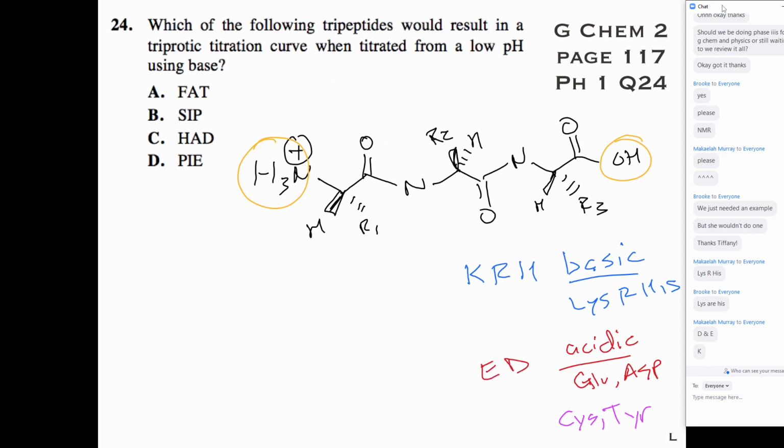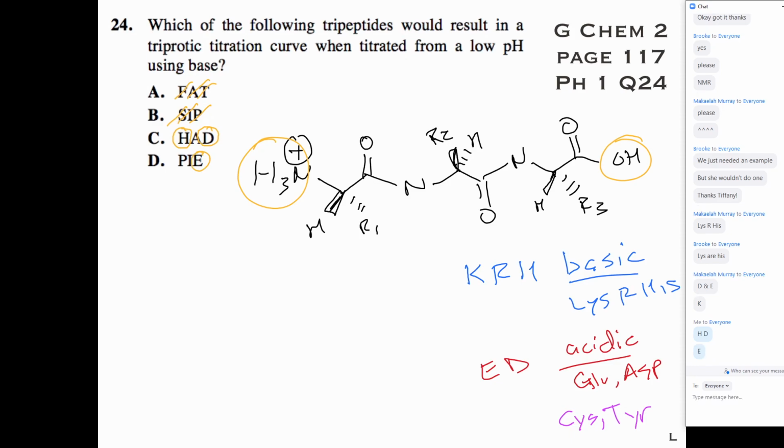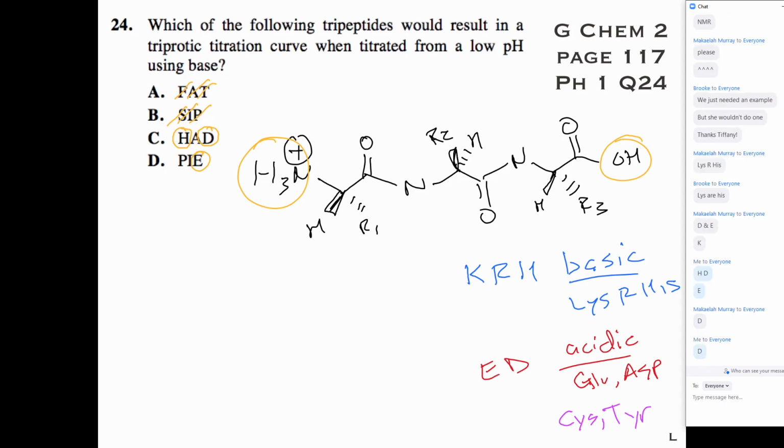Okay, so let's go ahead and check this out. Would you agree? F no, A no, T no. S, serine, isoleucine, proline, nope. HAD, that could possibly be one. That could also be one. And then P, I, and E. So which one is going to add one extra on the side chain? Perfect. So best answer then?